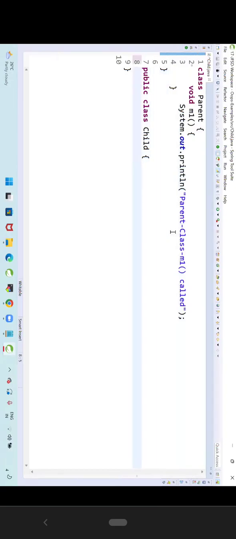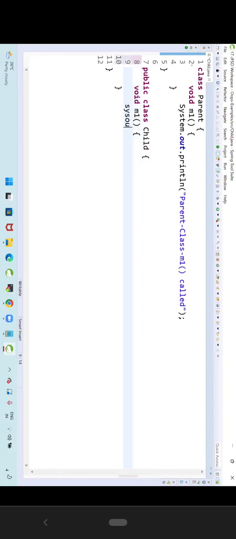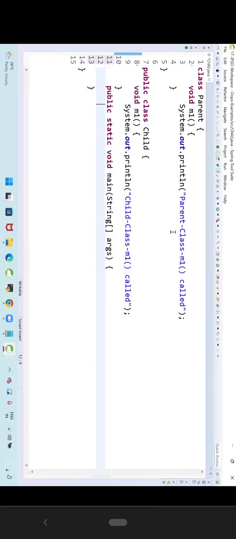Now in the child class, void m1 with System.out.println("child class m1 called"). Here I am writing the main method to create the object and to call the methods.